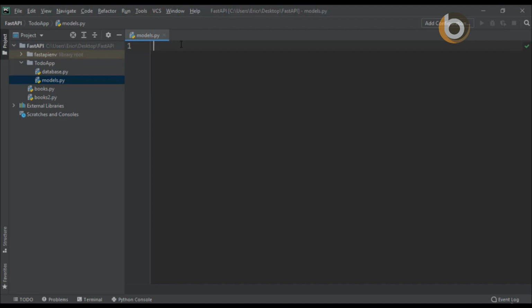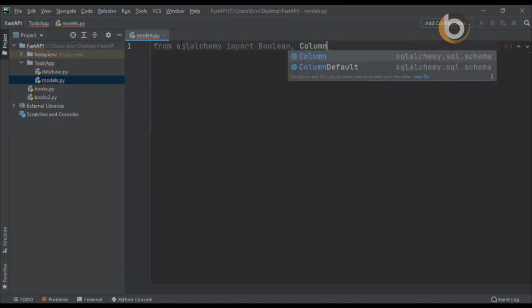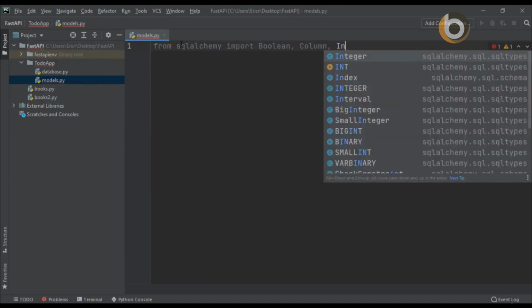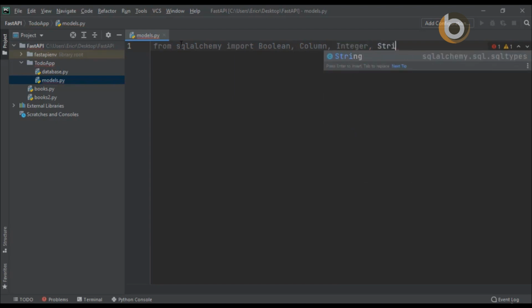And inside models, we're going to have to import some SQLAlchemy things. The first thing we're going to need to import is Boolean. We're then going to need to import Column, Integer, and String. We can do this by saying from sqlalchemy import Boolean, Column, Integer, and String.